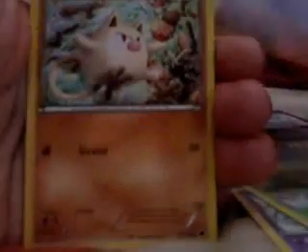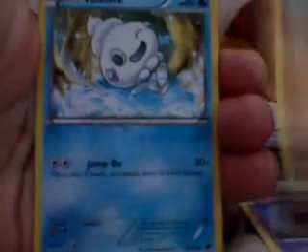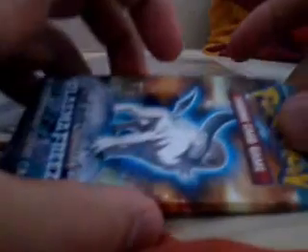But first is Miltank, Nidorina, Cryogonal, Weedle, Nidoran, Mankey, Vanillite, Dino, Espeon Reverse, and a Mr. Mime. Alright, where were we? So the first pack has the Mr. Mime rare and the Espeon Reverse.